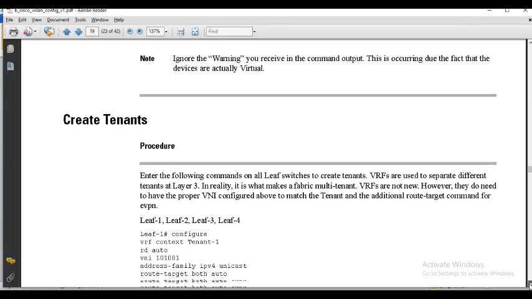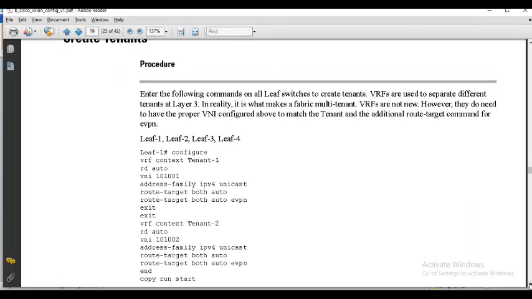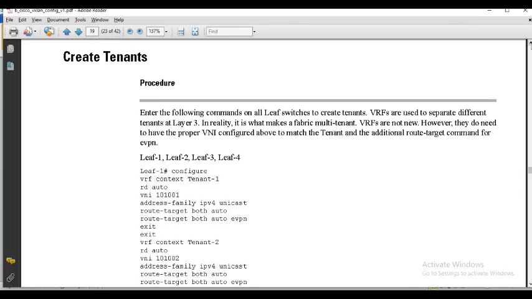Okay, now going to the tunnel configuration. This is where we need to assign multicasting. Okay, before that, here they're talking about tenants. First let's create a tenant, then we'll go to the tunnel configuration.